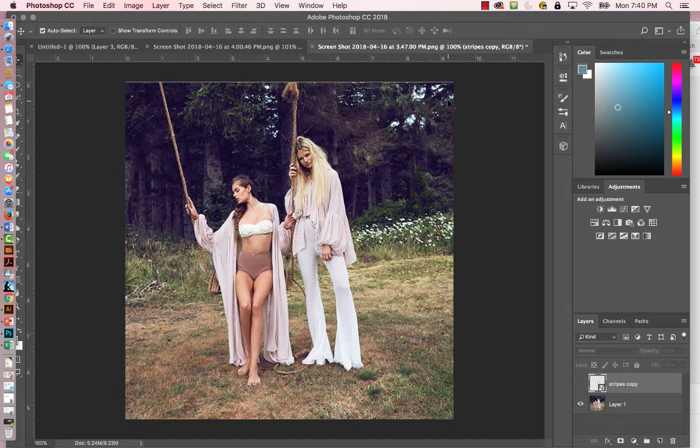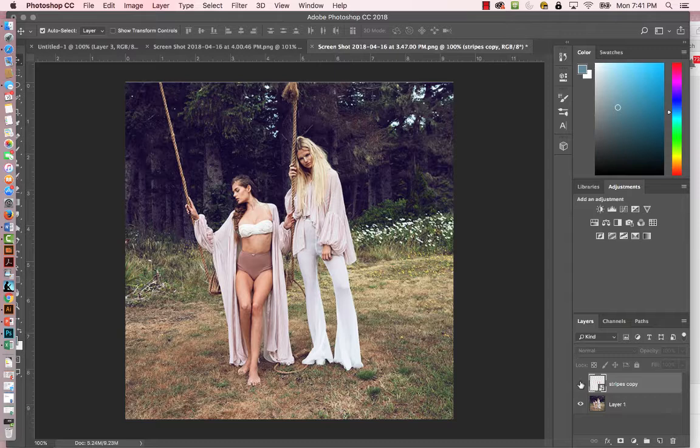Hi, here is another video where I'm going to show you how to work with stripes, and once again using an image of a textile that isn't going to be the size that you want it to be, in terms of having to make it larger to fit over what you're doing. So piecing things together again.